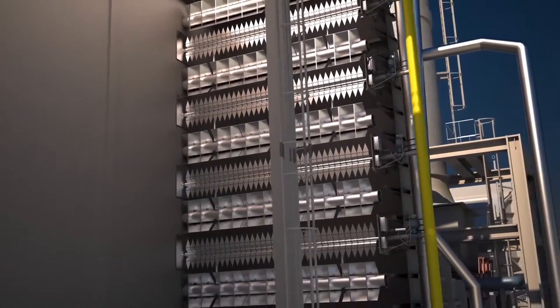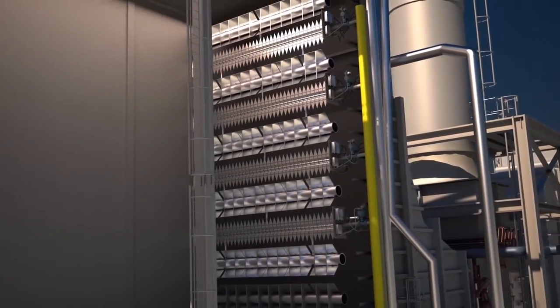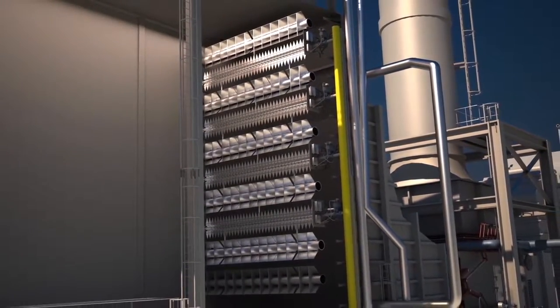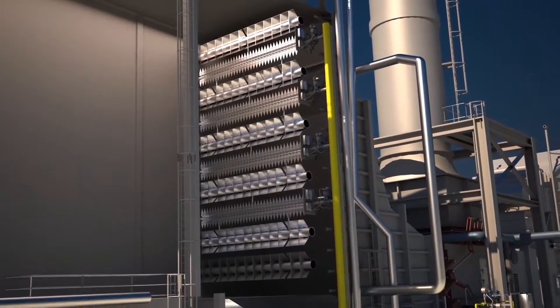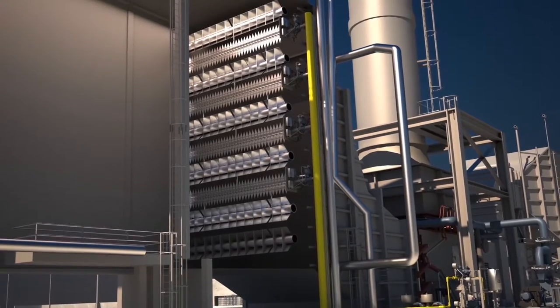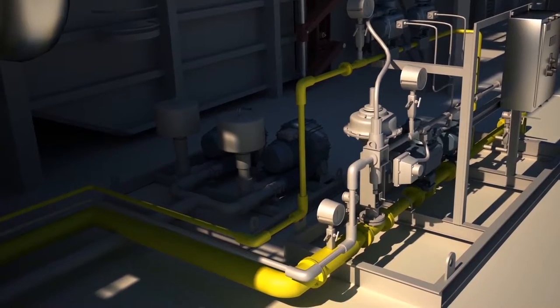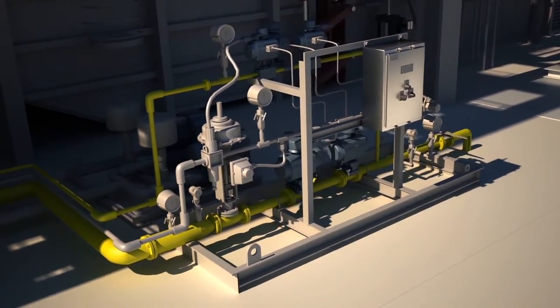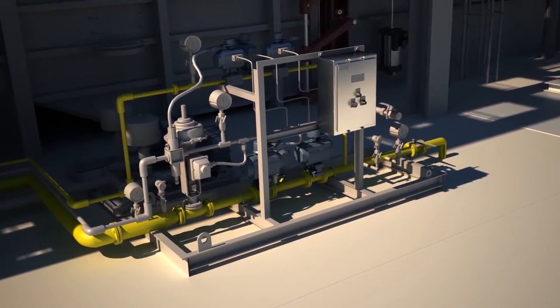All Forney burner elements and baffles are constructed from stainless steel for years of reliable operation. The Advantage duct burner performs in the most challenging conditions. Through our patented mixing vortices, we can maintain low pressure drop and low emissions. Forney's duct burner system includes everything your plant needs for a fully integrated system: redundant scanner cooling air blower skid, NFPA-85 compliant fuel skid, and local or remote burner management system.